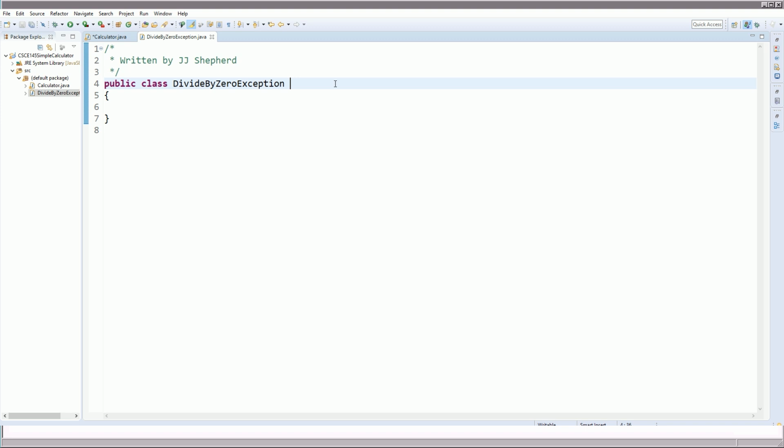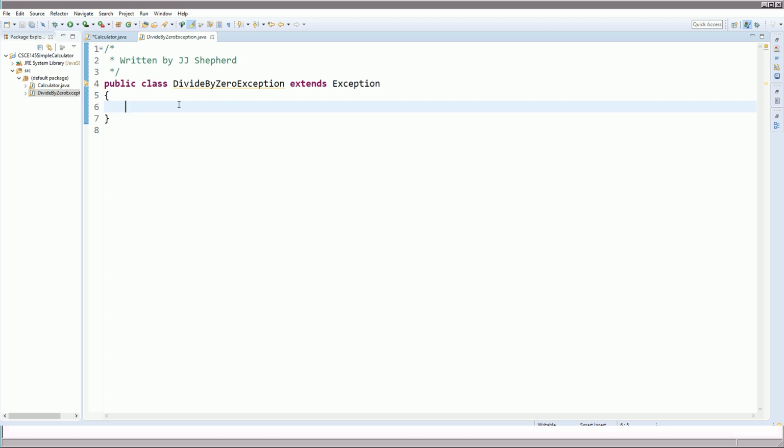Now, whenever we're writing our own specific version of an exception, we need to extend a predefined exception. To keep this simple, we're going to extend the base Exception. Now the DivideByZeroException is an Exception. Inside of the body of the exception, all we write are the constructors.